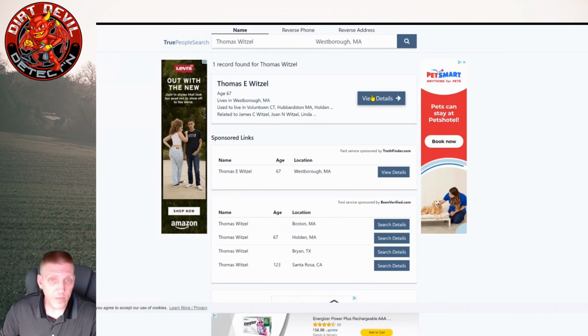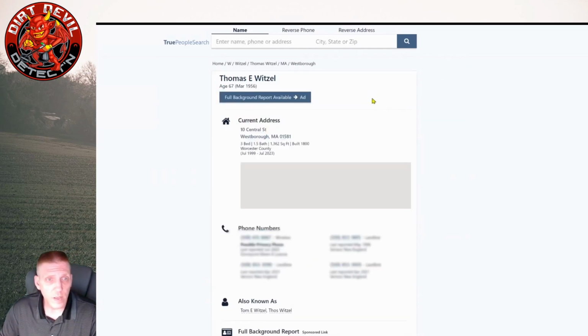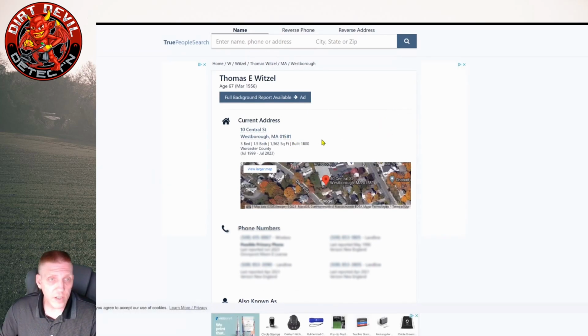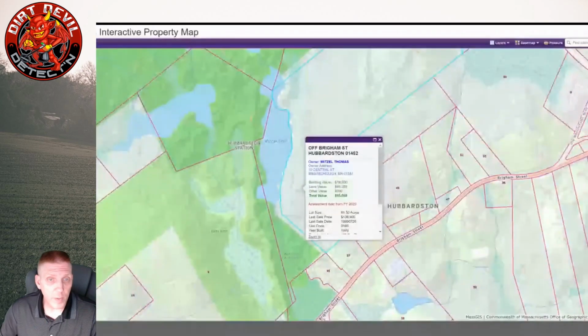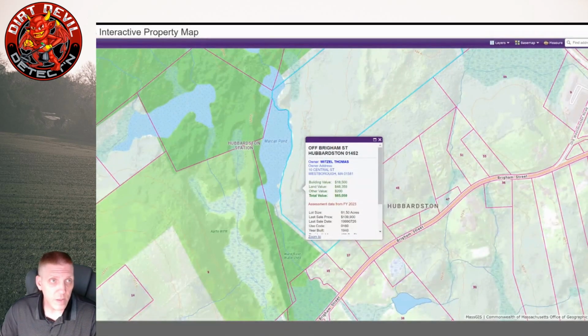So let's hit view details. All right, it says he lives at 10 Central Street, Westboro. We go back to here. What's it say? 10 Central Street, Westboro. So now we have just confirmed the landowner with the property address. Okay.